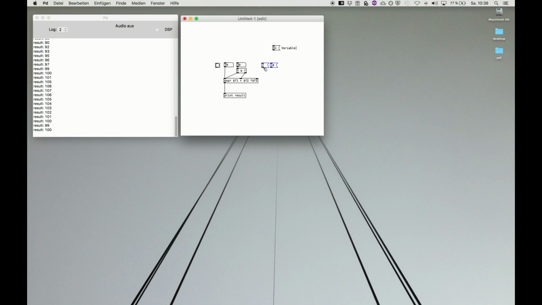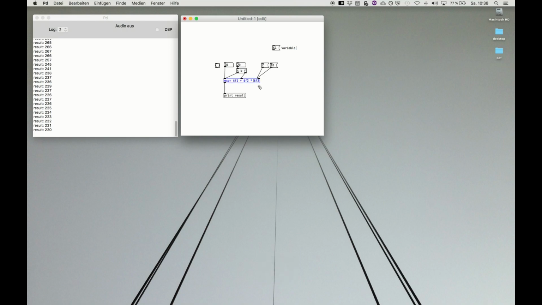We can connect them both to the third inlet. So now do times 10. So first we multiply this and then add this, and we get the result. Of course we have to refresh this. Here we go. That's a very nice way of using expression.